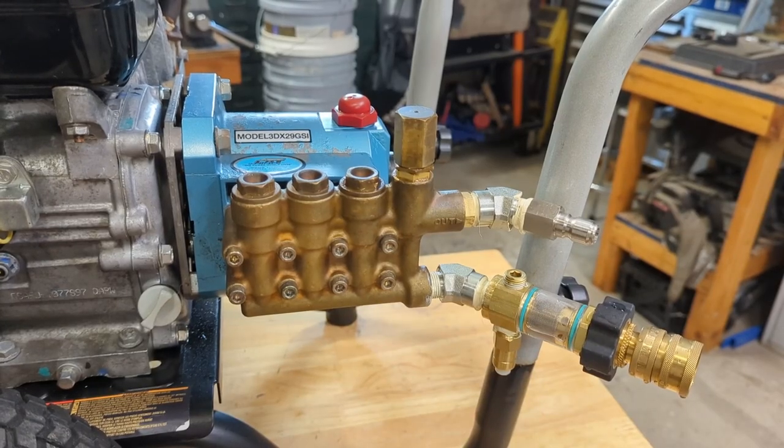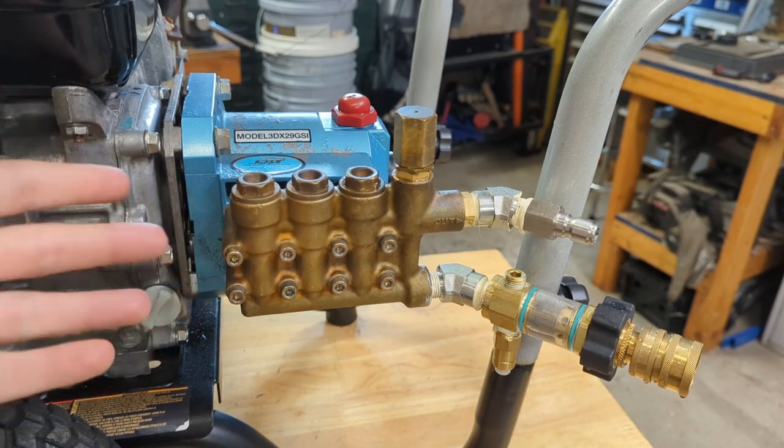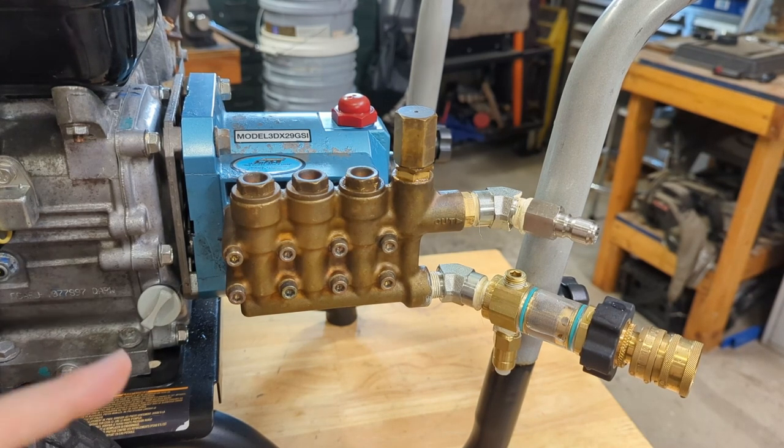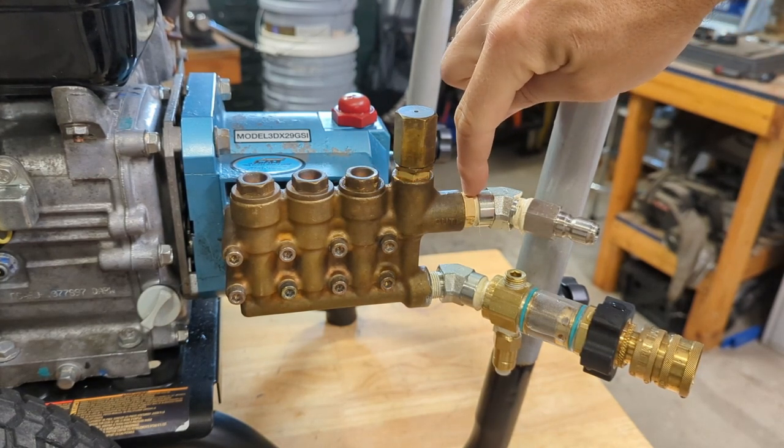Okay, it's about a week later. I yanked the old pump off the engine. It's pretty straightforward, just remove the four bolts and it slides right off. And I replaced it with this cat pump that we just rebuilt. So I had to install this mounting plate, then the pump, a total of 8 screws. Now it looks a little bit different than you saw it last time, perhaps, because there's a lot of stuff on the side here. So I added the discharge fitting here.